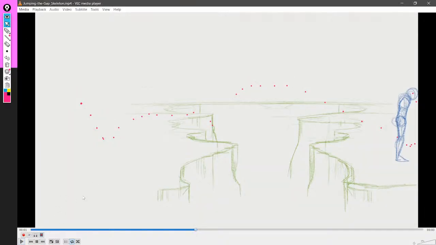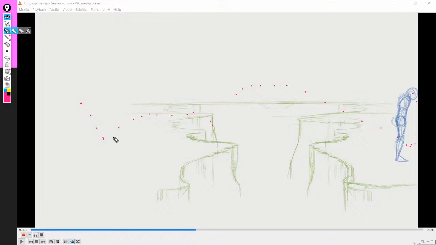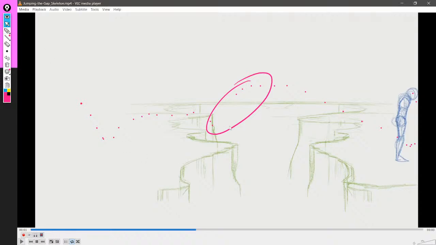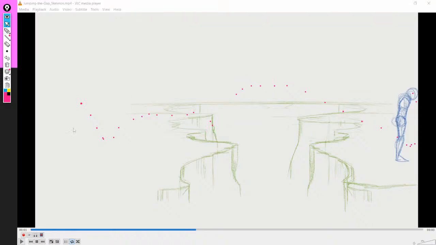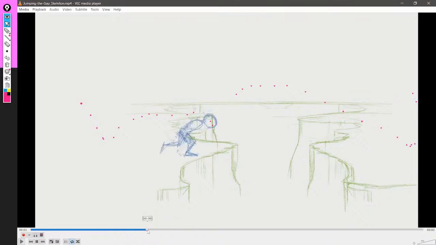So the first thing is that you definitely got arcs going for you. Obviously the sketchiness doesn't help, but you got arcs going for you. You got something here. It's kind of hard to say if it's going like this and then going up, but something there. The technical side of the jump here is really good. Come on, move back. No? Undo? There we go. Yeah, this part here is really good.